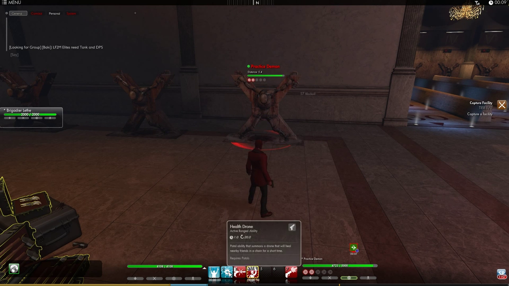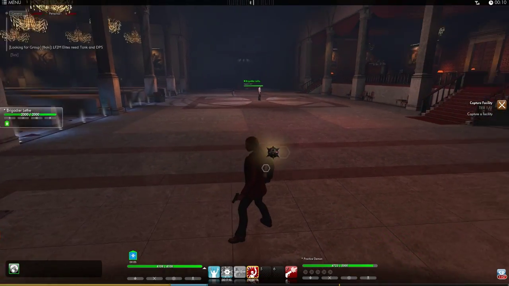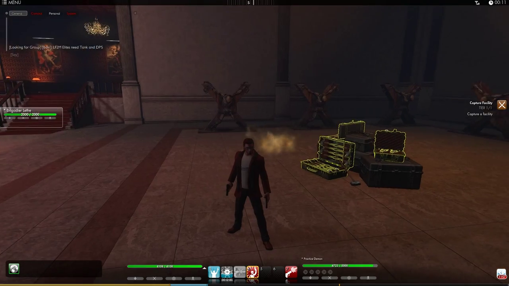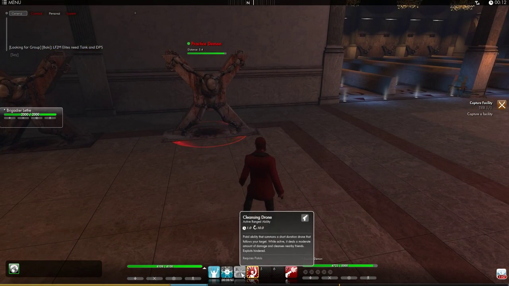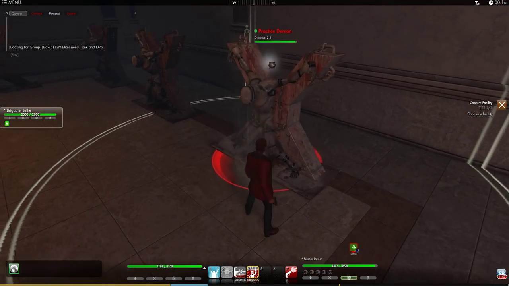Okay, number 2, health drone. There we go. Summons a drone that heals you and nearby friends. Then we have number 3, cleansing drone. Now this drone is on the enemy.